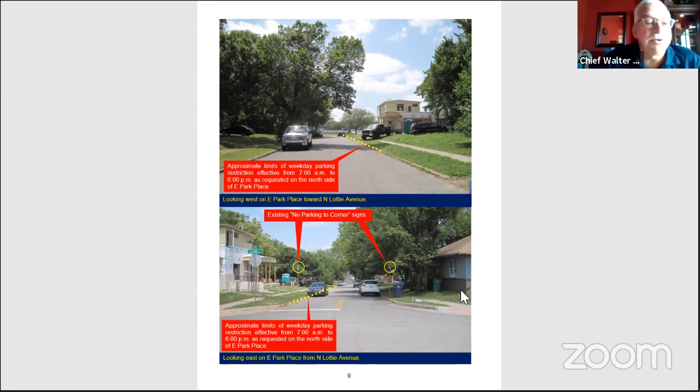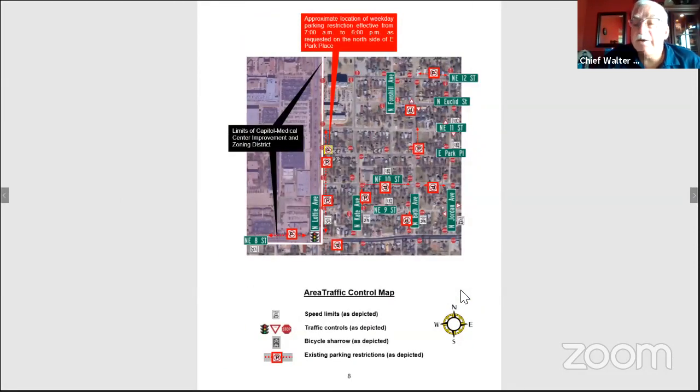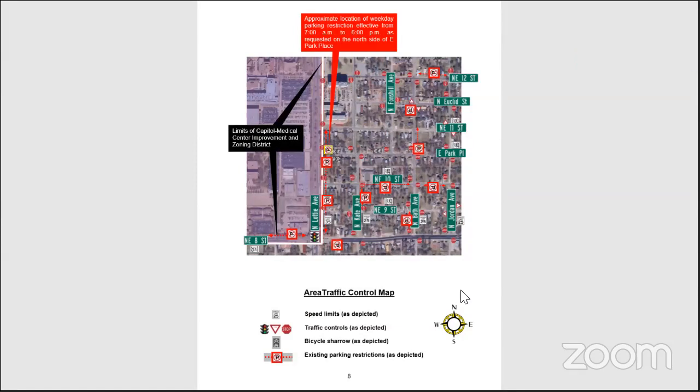Thank you. Is there anyone else to speak on item 5G? Okay, staff, can we have your input, please? All right, you've got our comments before you. As noted, Ms. McMurray notes that the purpose of the parking restriction is to improve access conditions for the neighborhood by limiting parking. Their petition demonstrates that they've got sufficient support to meet the commission's requirements. So action on this item to prohibit weekday parking from 7 a.m. to 6 p.m. just on the north side of East Park Place from about 150 feet to the east of Lottie Avenue is going to be at the discretion of the commission.